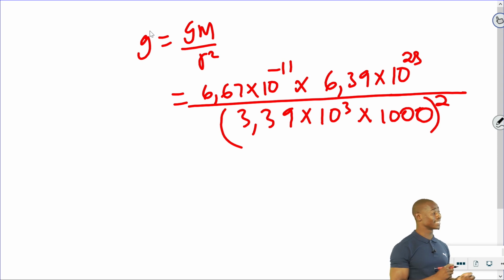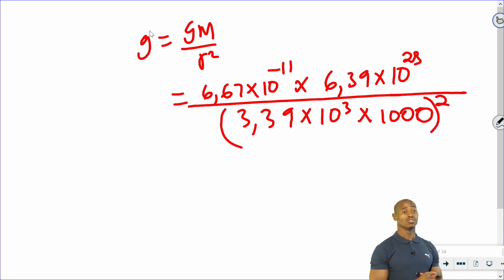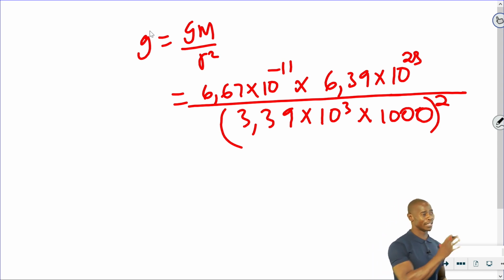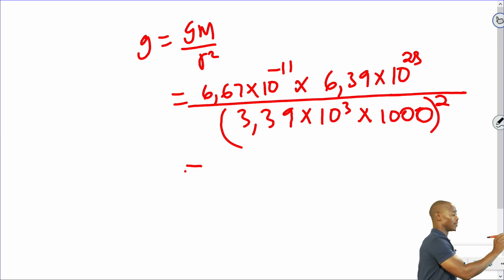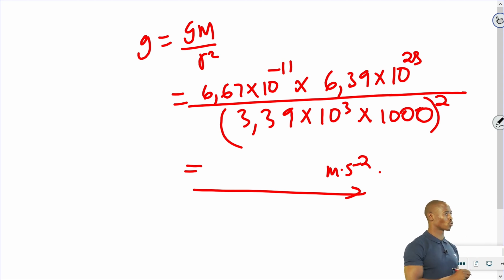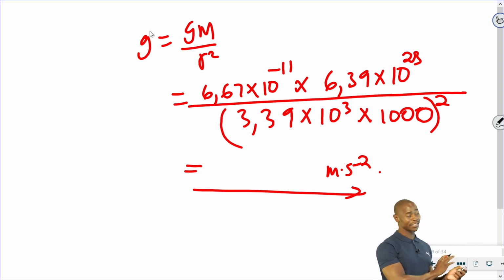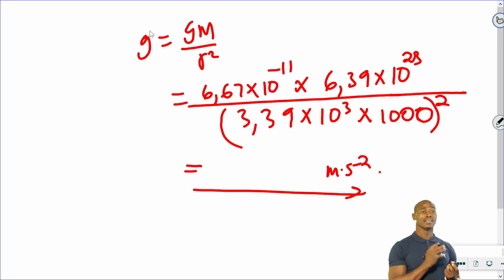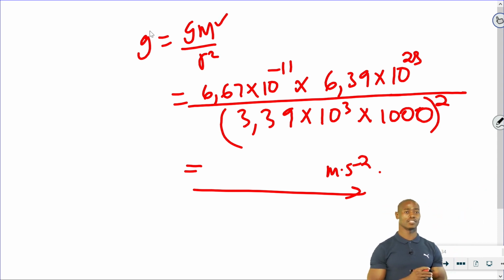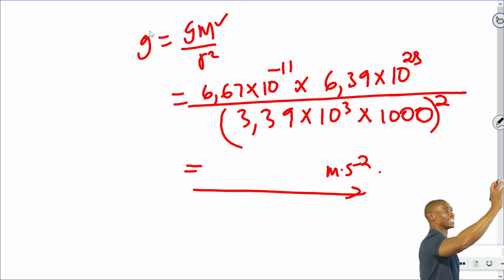Remember the radius is in kilometers. So if the radius is in kilometers, then we need to convert those kilometers to meters. That is why I multiplied by 1000 there. Then we'll get acceleration due to gravity in meters per second squared. But what was important here, the correct equation from the data sheet, number 2, we are given the mass is 6.39. Remember, this m is the mass of the planet, so in this case it is 6.39 times 10 to the power 23 there.